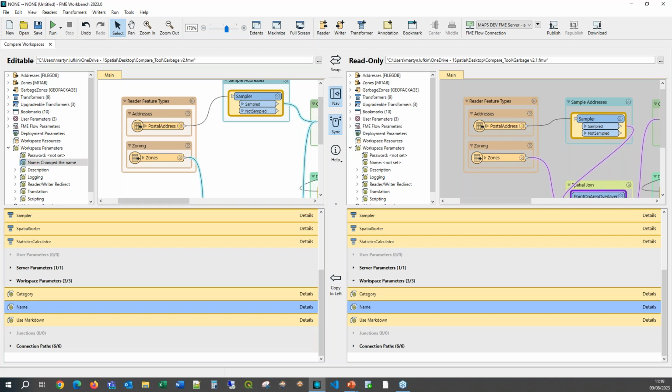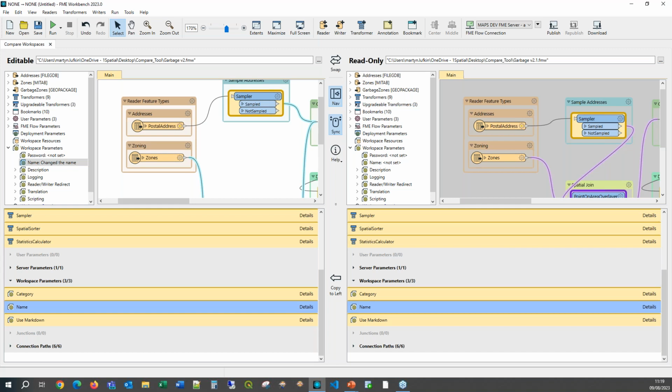Comes back to the whole idea of the transformer naming limitation that we've got. We might want to just compare that those are actually doing the right thing before we copy to left. It's very useful for doing that, because you can actually highlight the bits of the workspace even if the transformers are a long way apart on the canvas.